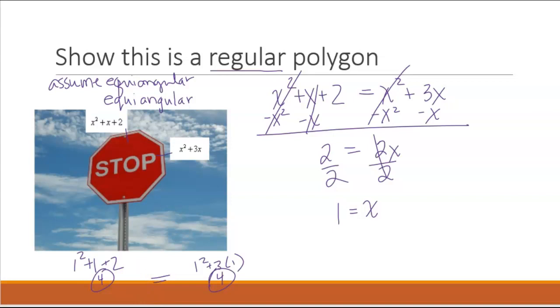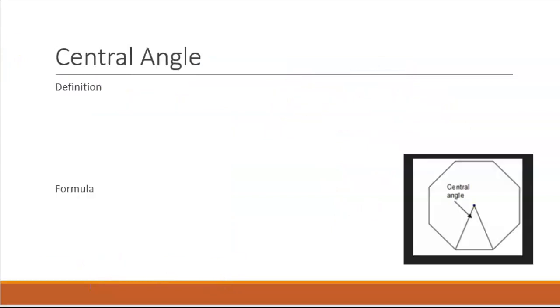This was really meant to be just an example to show you guys how they can throw these words in there, and then we need to know what that word means in order to solve the problem. Central angles. We have seen central angles a little bit with circles, and we're going to see even more central angles when we get to semester 2 with circles. But you can also have central angles in polygons.